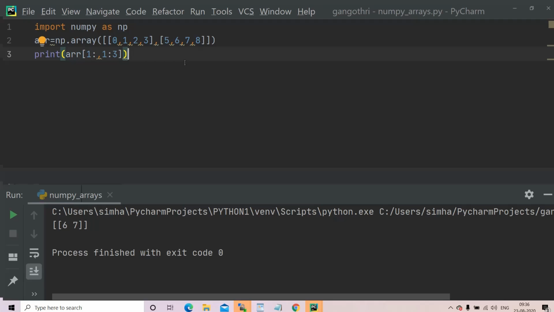If you have any doubts doing that, please reach out to me in the comment section, and I'm leaving it to you. Okay, please try it within your own PyCharm or within your own IDE.